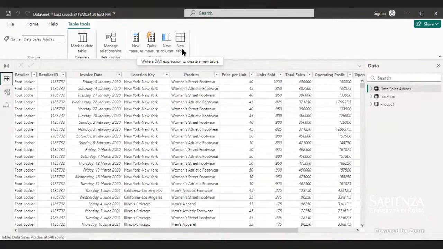Because what we want to create is a new table. Don't worry, we still use this new measure and this new column. They are used for different tasks. If you want to create a new table from an existing table, that is where you use this new table. And because I want to create a date table, I'm going to be opting for this new table.